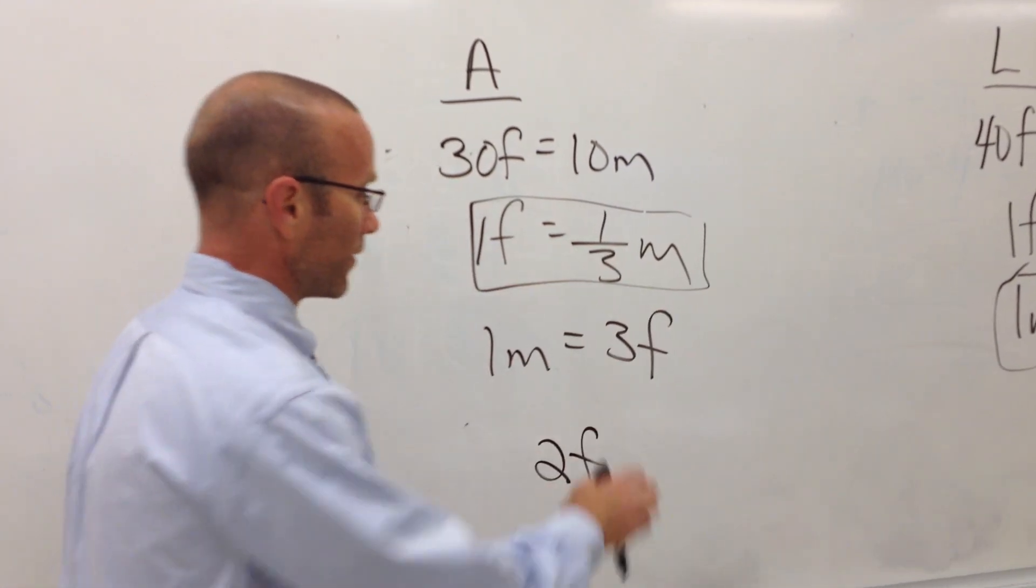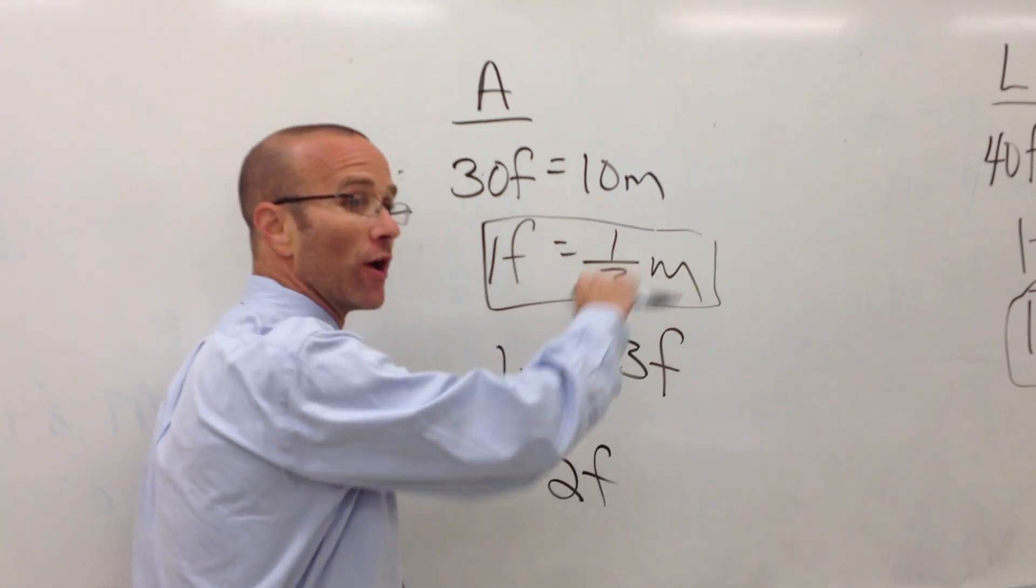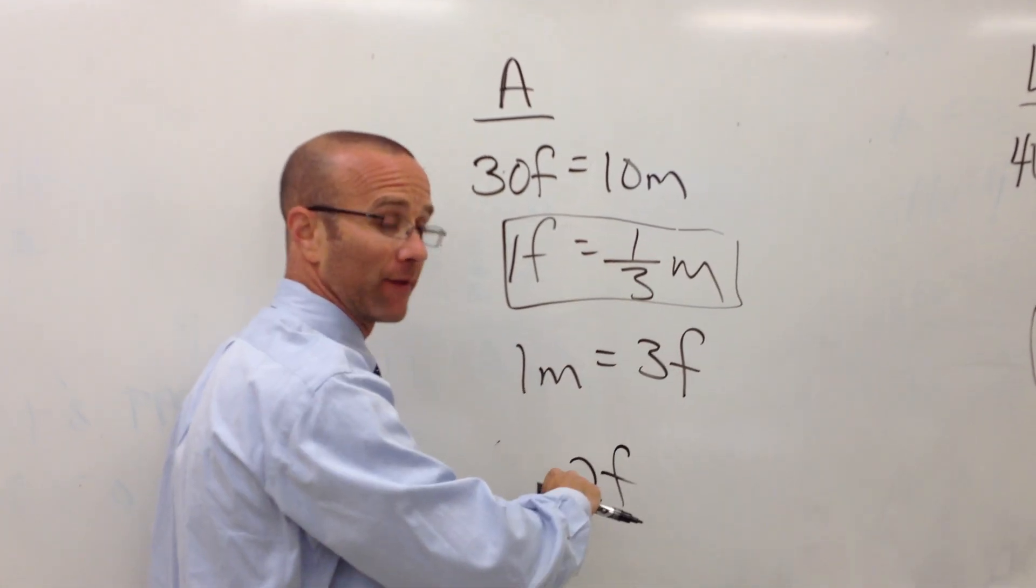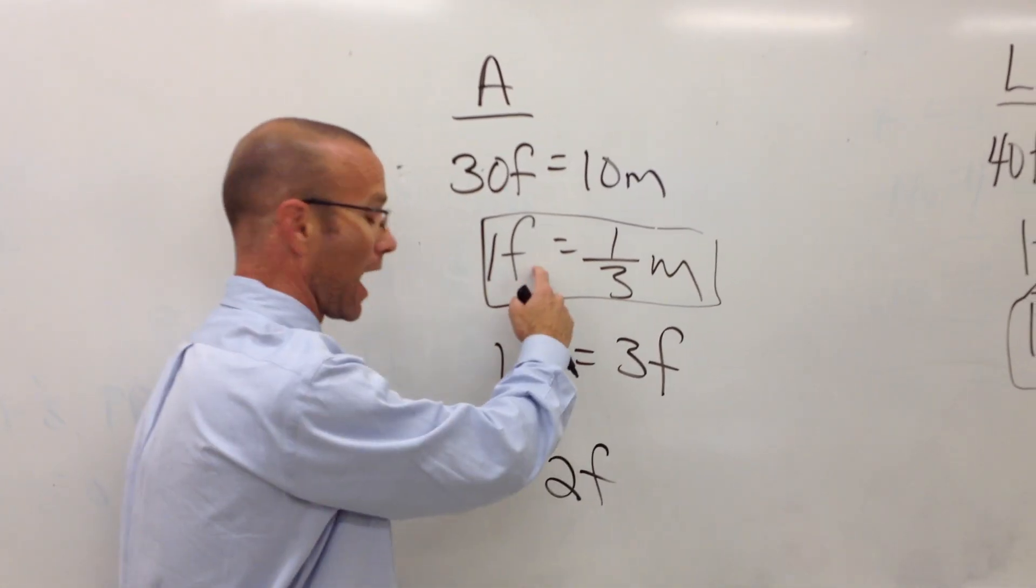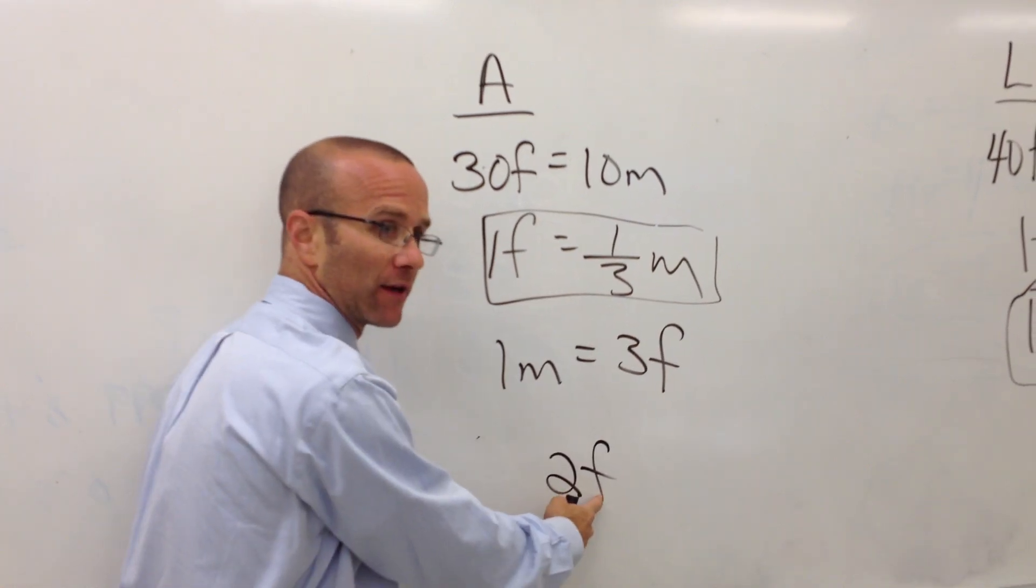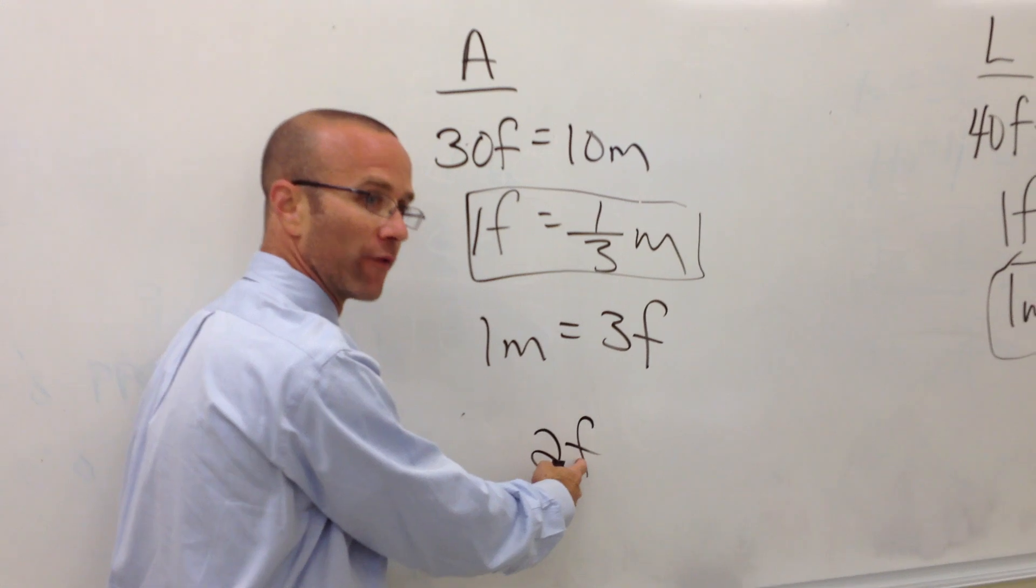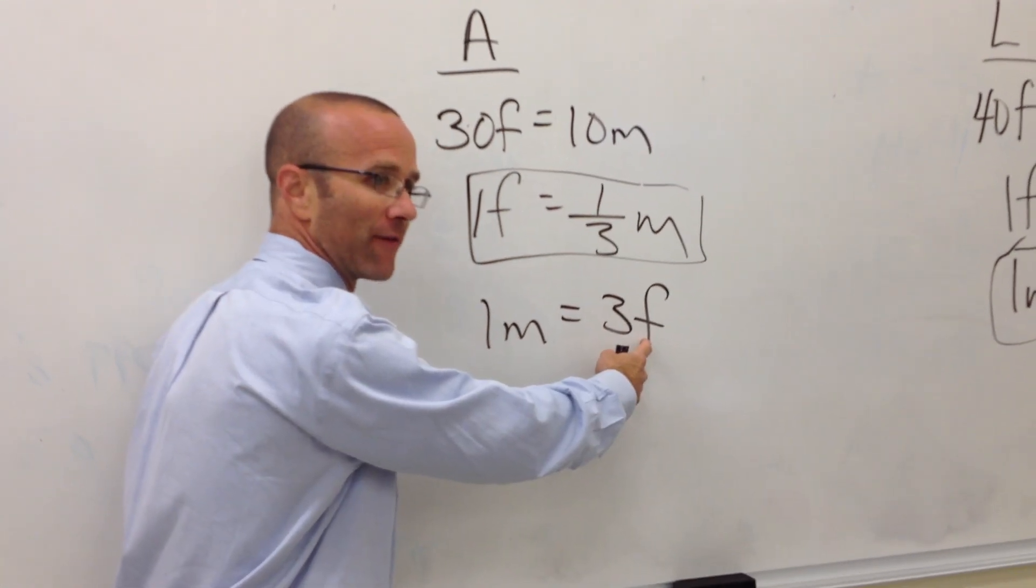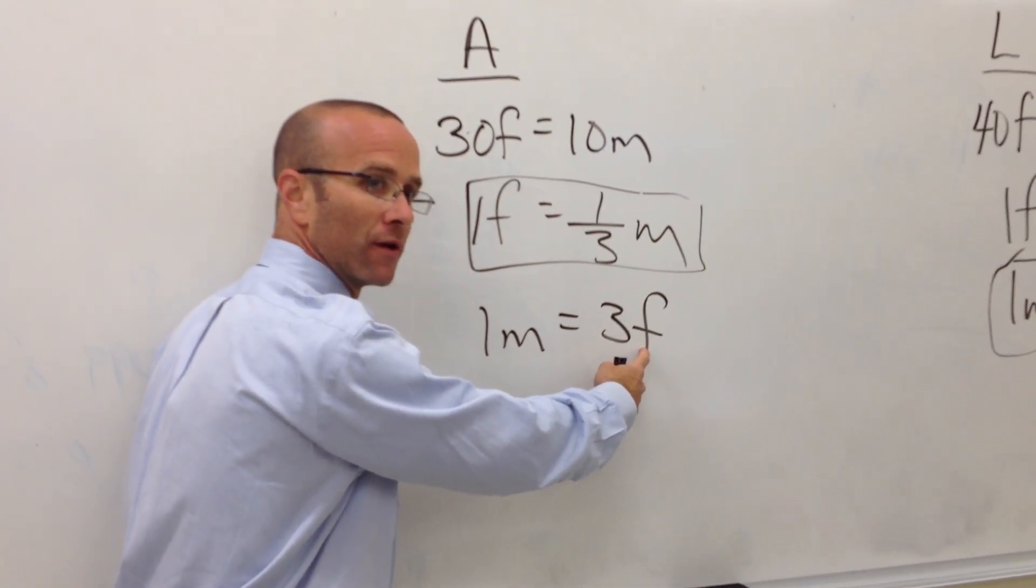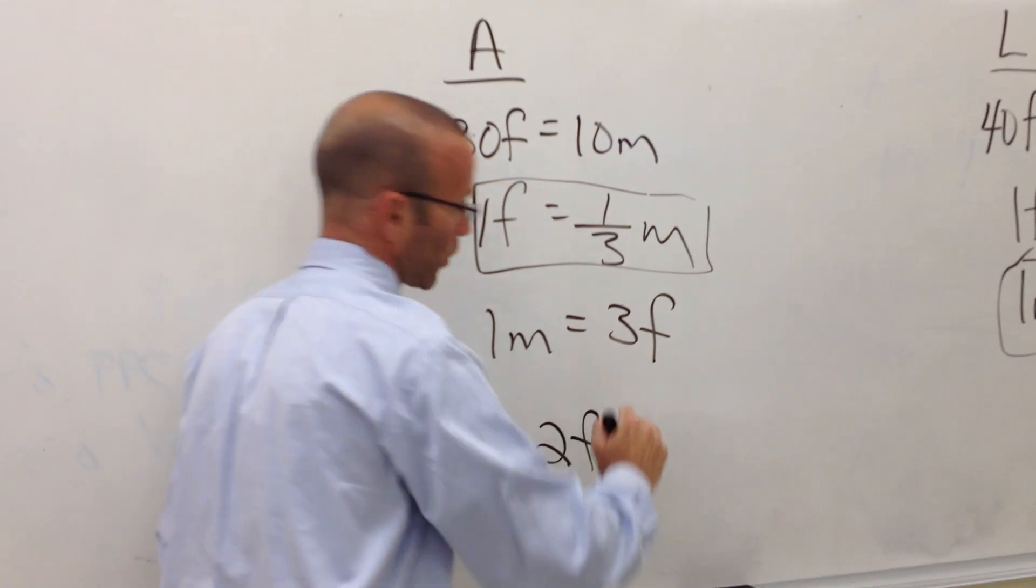Now remember, when you're doing it, the terms of trade that I'm solving for is going to be in the one that you have a comparative advantage in. I'm producing food, I'd be willing to trade away 2 food for 1M, because trading away 2 food for 1M is better than doing it myself and having to trade away 3 foods. See the cap?